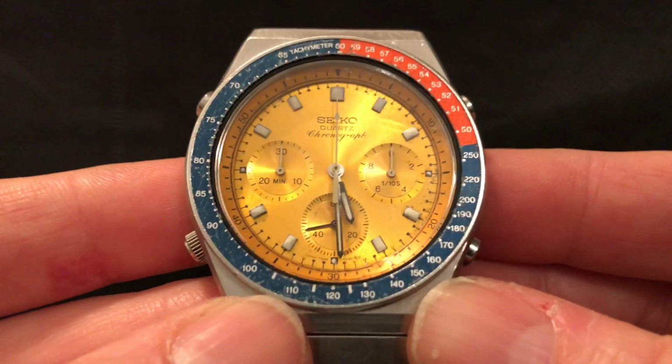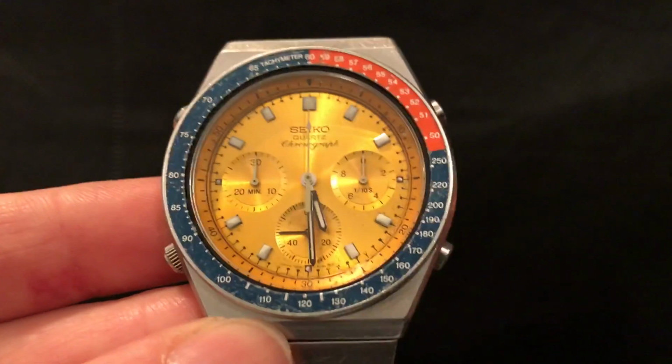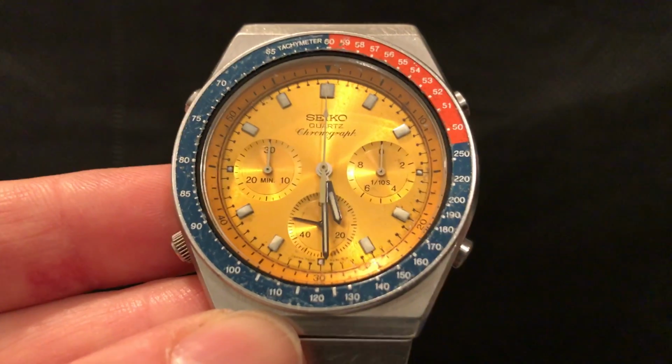So yeah, that's it. The Seiko 7A28 from 1980, or this one's from the early 80s.